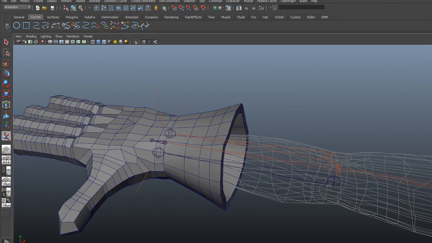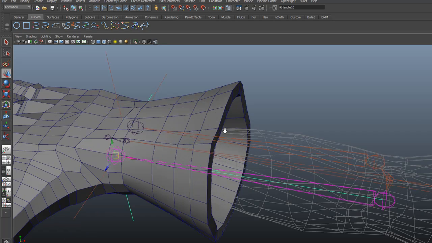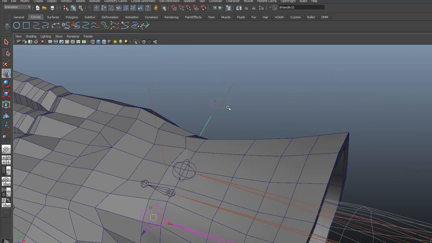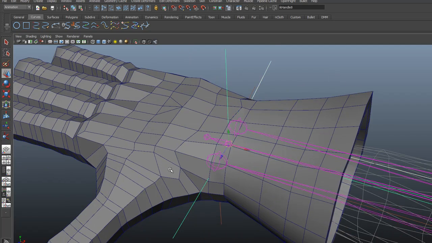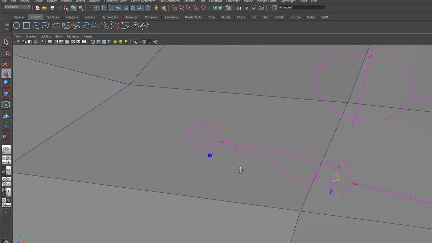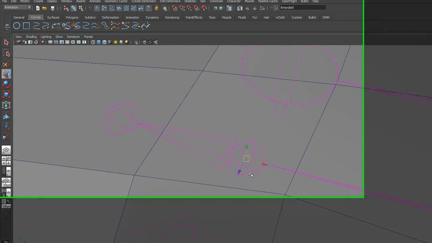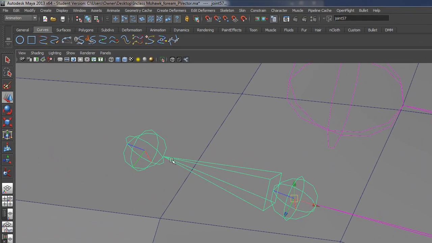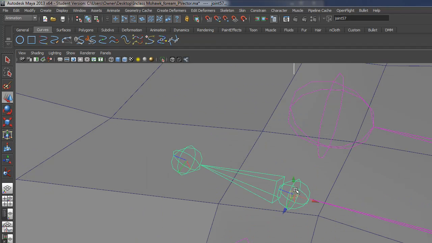Hit the G key to activate the tool again. Click on one bone and click on the end there. There we go. So once you got that, what you can do is grab these IKs and parent them underneath this bone. So we notice we have two wrist areas here. This guy's a wrist twist, this guy's the wrist bend.